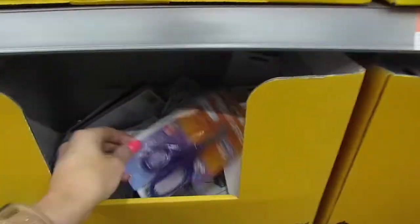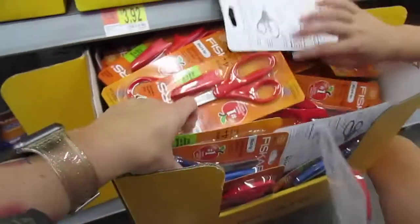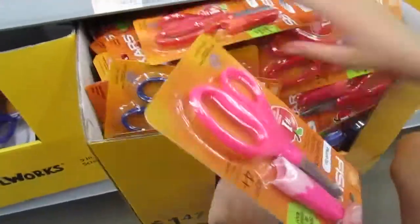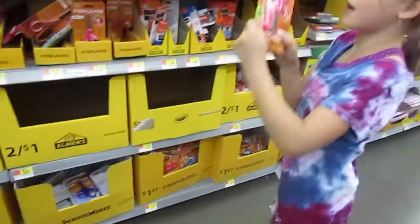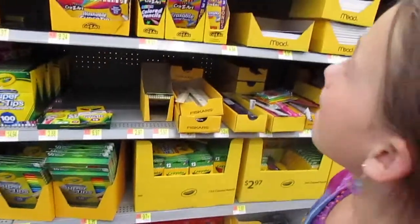Are these the same? No, those aren't the same, are they? I want these. You want that color? Yeah. Let's see. Whoa. So much. They have pink. Is that pink? Oh, they have hot pink. Whoa. I want hot pink. Are you sure? Yeah. Okay. She's sure. Hot pink. Let's make sure those are the kind that we need. Please save me.